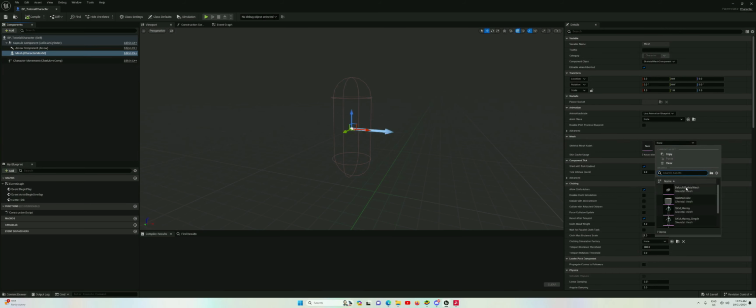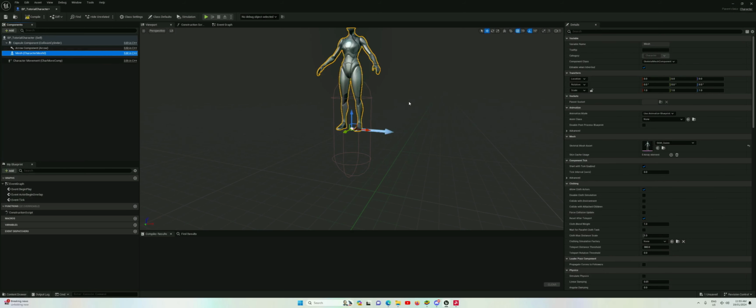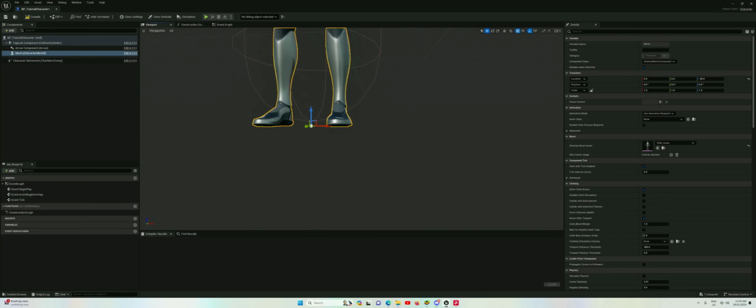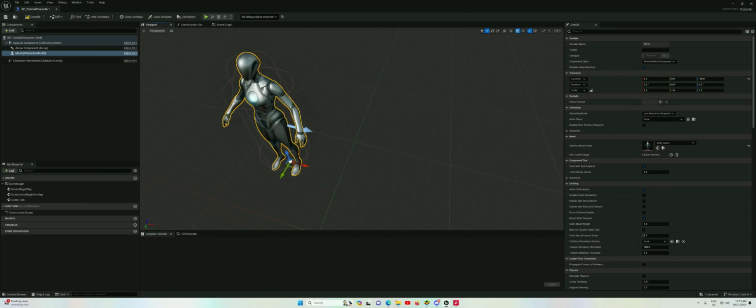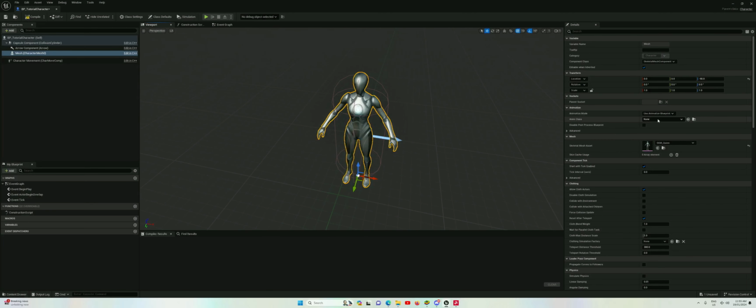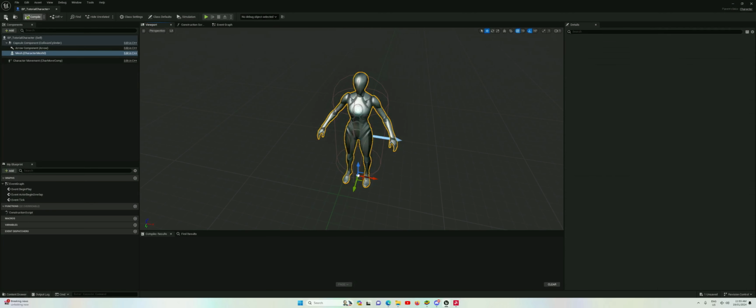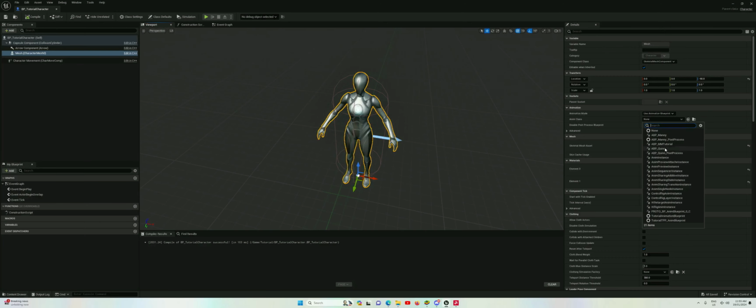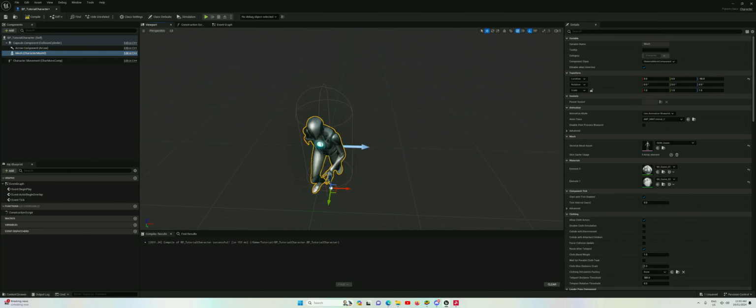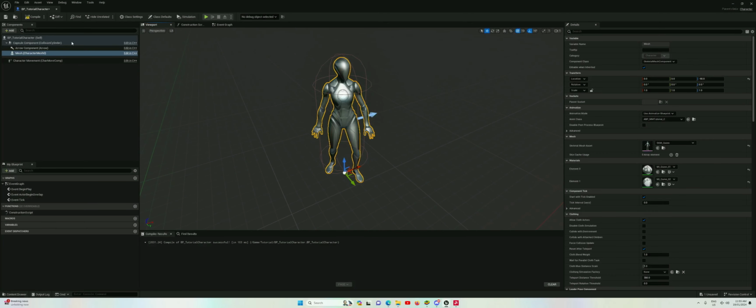So let's just do Quinn, SKM Quinn, and we'll move that down. I believe -90 is about right. That'll do. Okay, and we can choose the animation blueprint over here, and we'll do tutorial. There we go. And she's using that blueprint now.